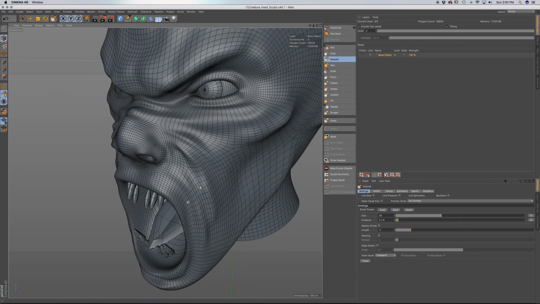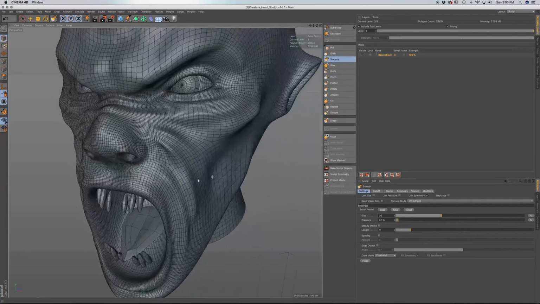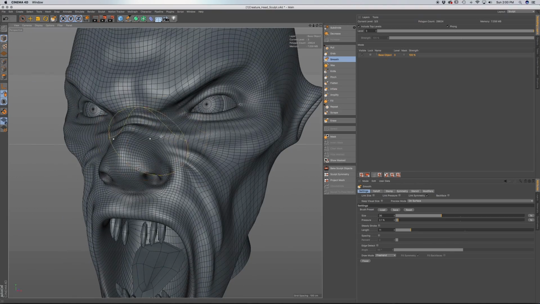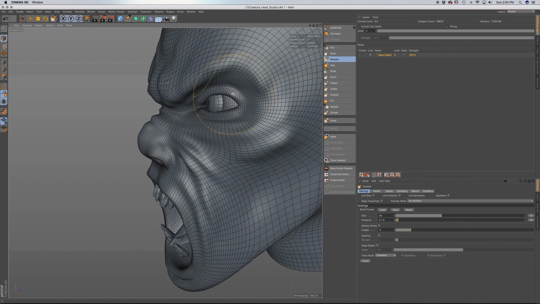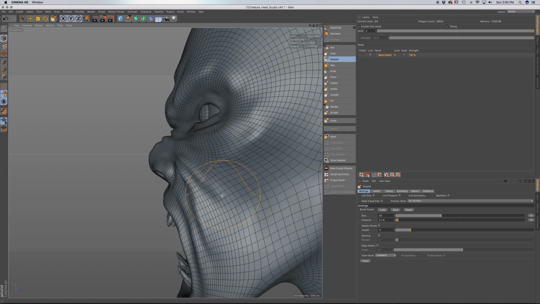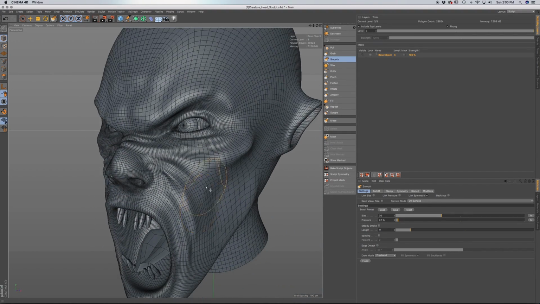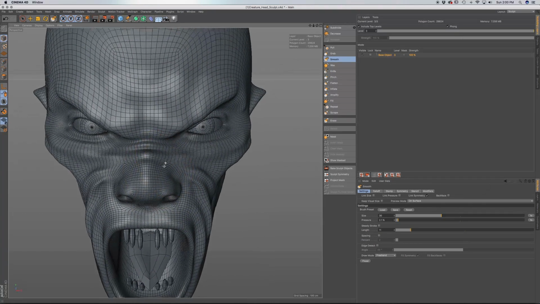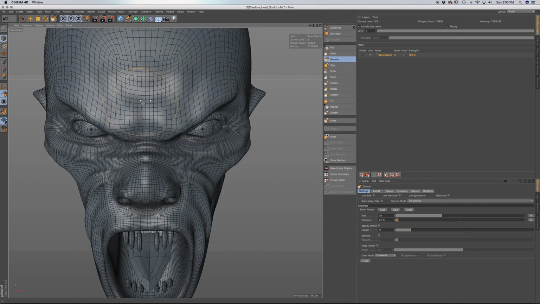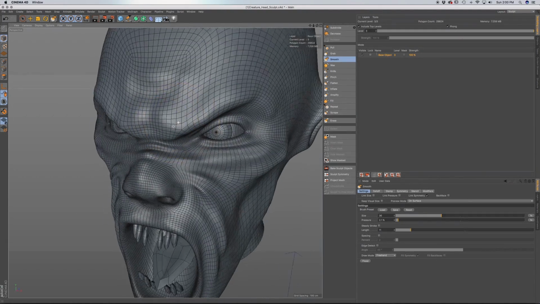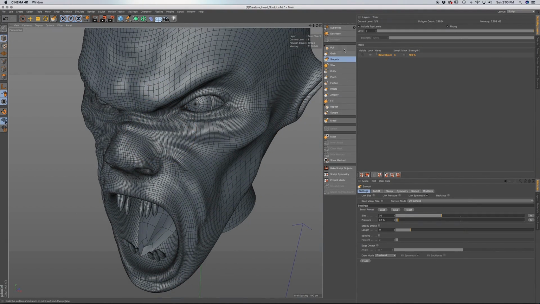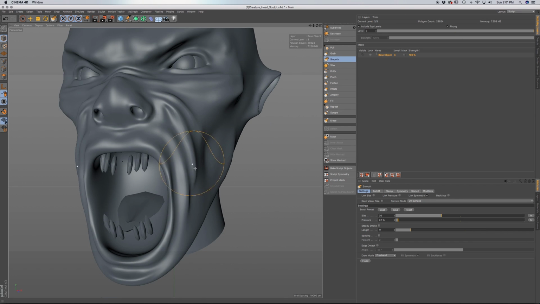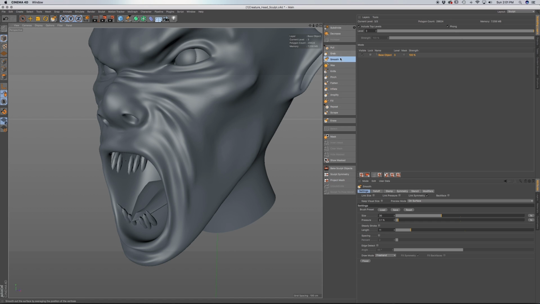And at this point, I usually turn off the lines. So I got the basic idea of where I'm going to be putting in a lot of these wrinkles, a lot of these creases, and the lines are really just starting to become distracting at this point when they get so many and you start getting really dense lines. I'm not seeing the wrinkles like I want to see them, so I usually turn that off. So NA. And from here on out, I usually keep them off and just kind of work.